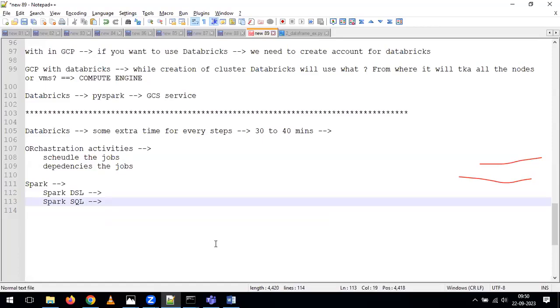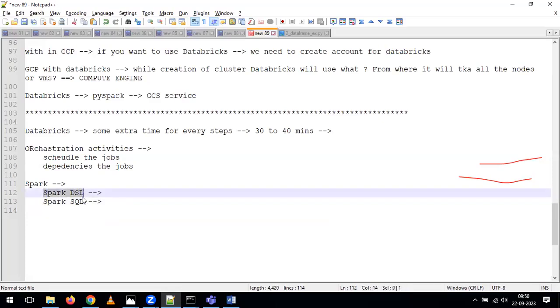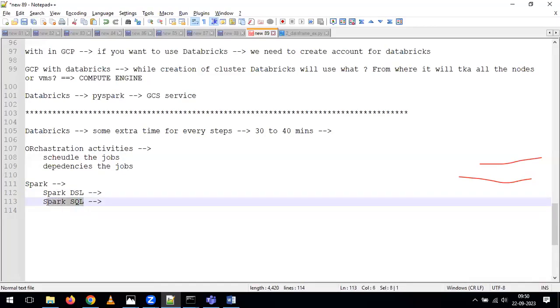If you remember, in the pie chart examples we discussed already, we used Spark DSL. So indirectly we have one pending topic called Spark SQL. This topic also I will cover with the help of Databricks. With that, you can get knowledge of Databricks, and at the same time, in parallel, you can understand Spark SQL. Like that, we can cover end-to-end topics on top of Spark.